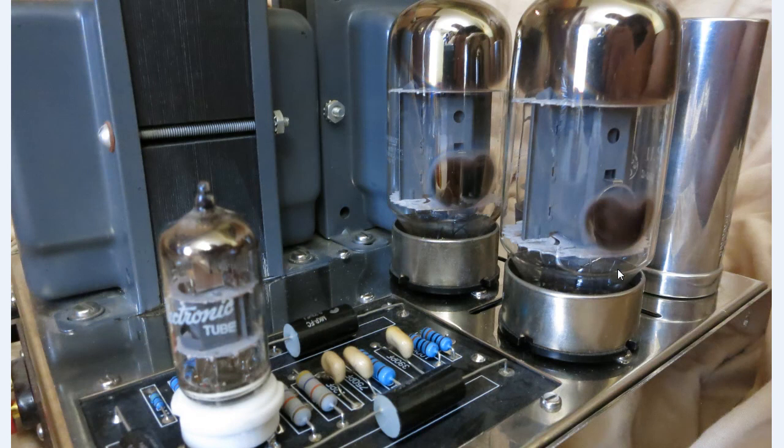After you take off the cage of the amplifier, you will see that there is one transformer right here. This is the audio output transformer — this is where you get all the audio sound from. And then there's another transformer at the back right here, which is the power supply transformer. And then you'll see a circuit board right here, which has a lot of filter capacitors for audio purpose and feedback.